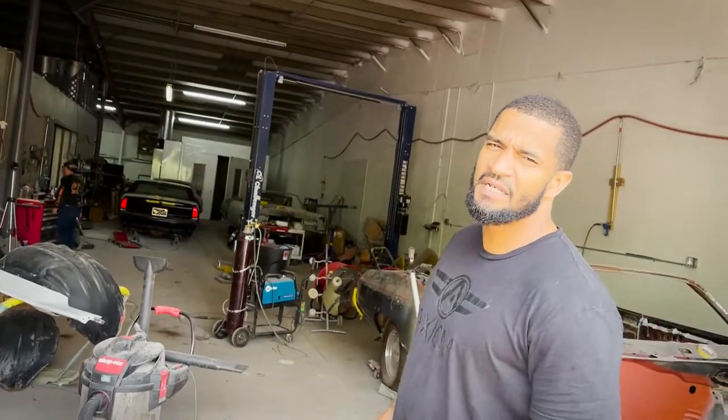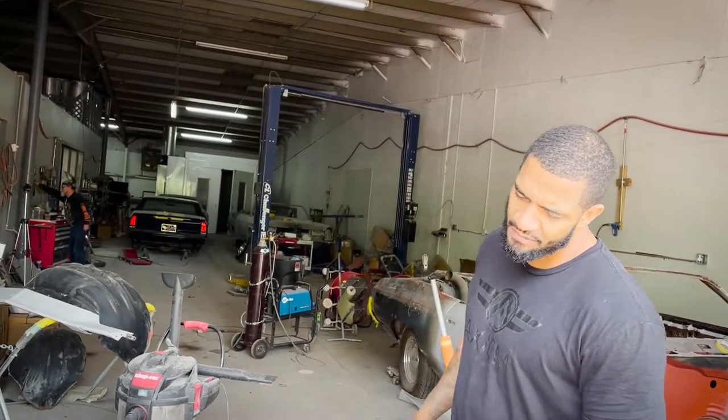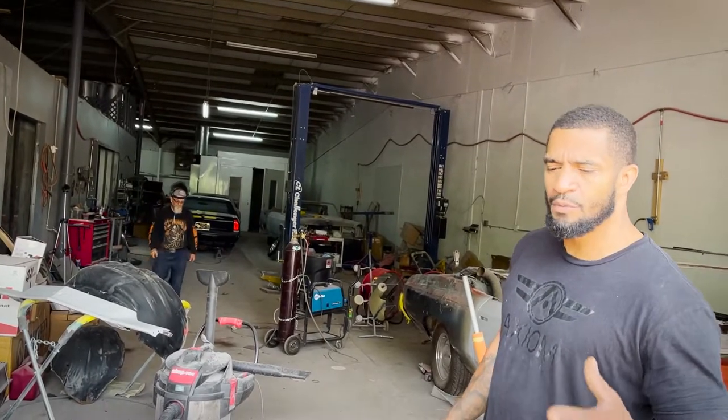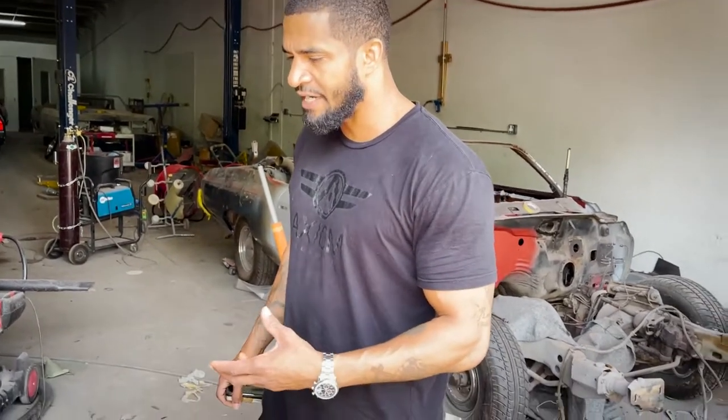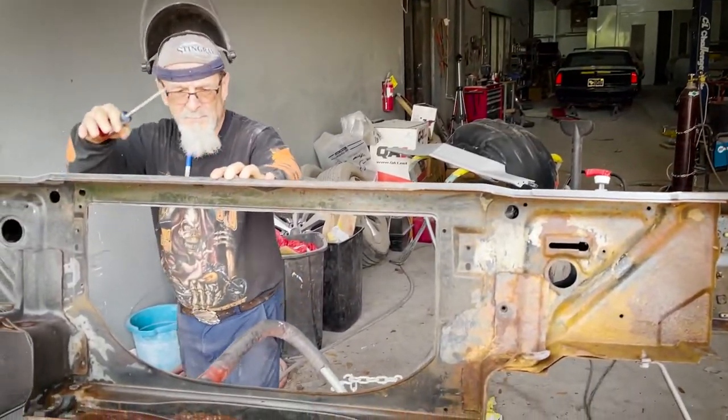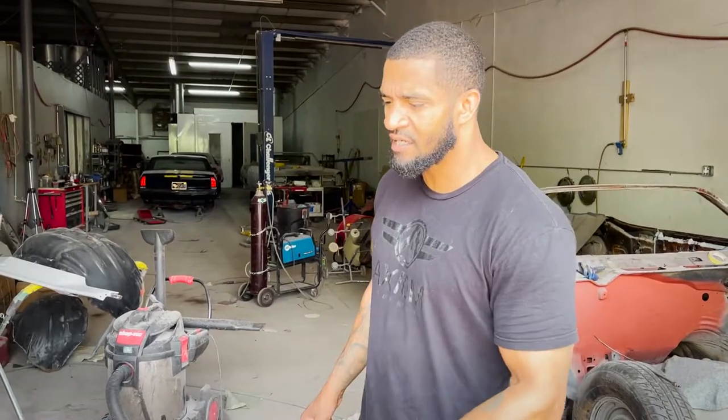Details, guys. Every inch of your car gets touched when you get this type of work done. A lot of times, I remember when we first opened up and moved out here, when you first start a business, you kind of deal with customers you almost have to, because you need to keep the lights on and the doors open. And now, God be the glory, we have customers that understand and appreciate the craftsmanship that we offer and the prices that we charge. But at the time, we always had to explain why did this cost this?